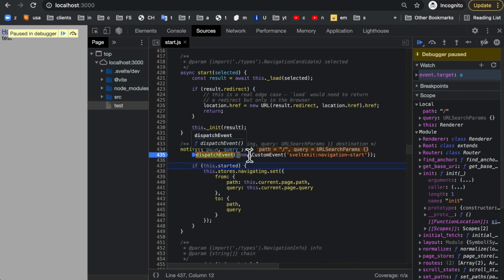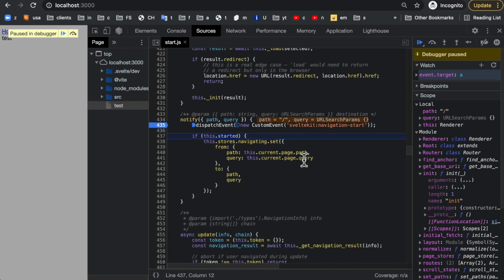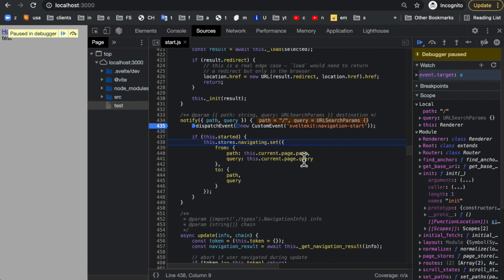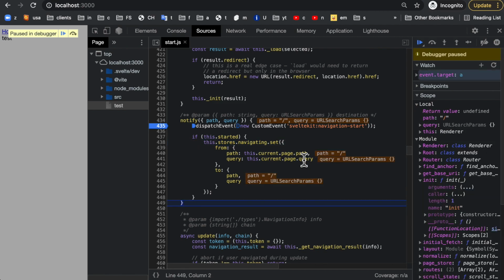So this dispatch event doesn't actually get used by the framework. Basically, you can use it for something like integration tests. So if you can imagine, back in the day in AngularJS, there was something called Protractor, and it sort of knew when the framework was doing things, and you could use it for your testing. This is a similar idea. Okay, so that is pretty much all I wanted to cover for the initial navigation.